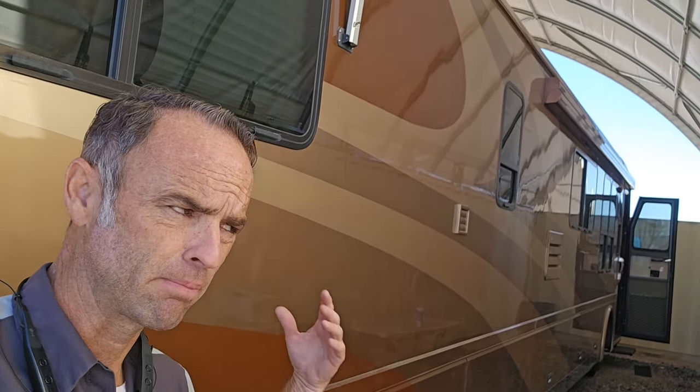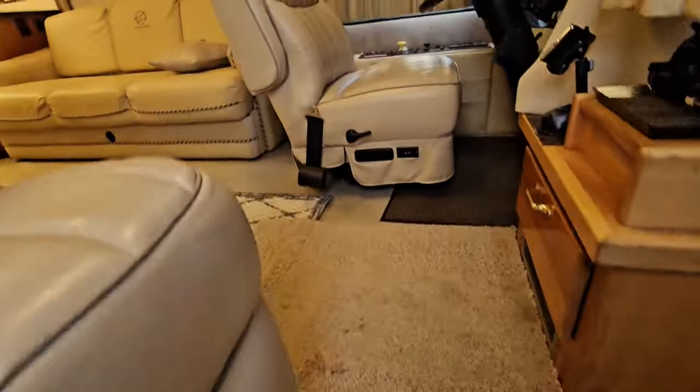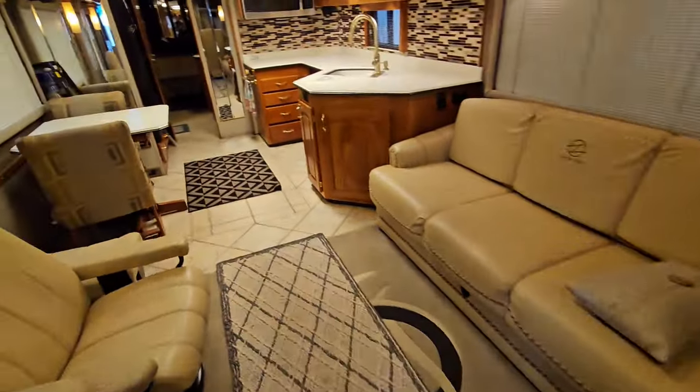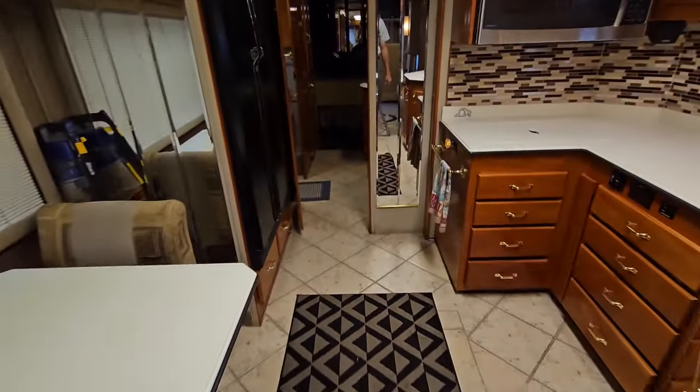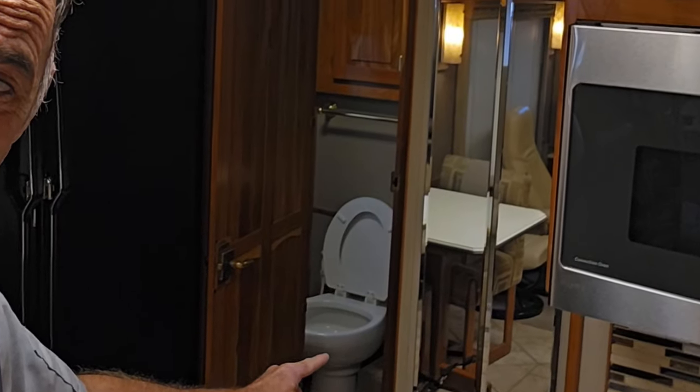For those that don't know, this is my 2001 Beaver Patriot Thunder. I've called it the best RV ever built, and I put a walkthrough video on it when I first purchased it. And in that walkthrough video, or that orientation, there were two really important things that I didn't like about it. I pointed out one deficiency that I knew was bad with it when I first got it, and it's this toilet right there on my list of things to do.